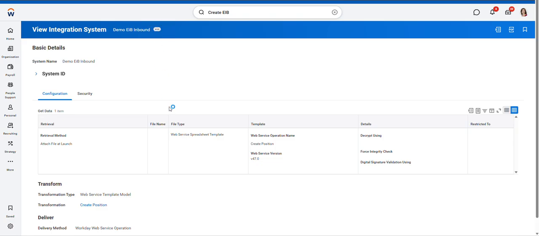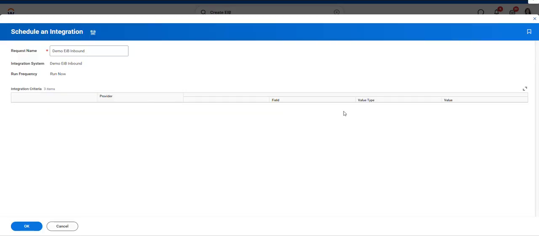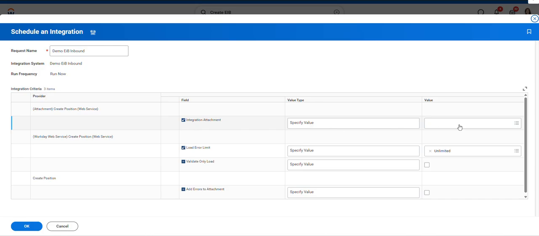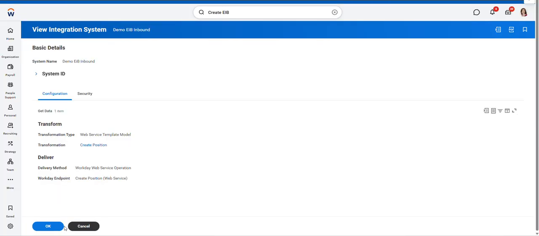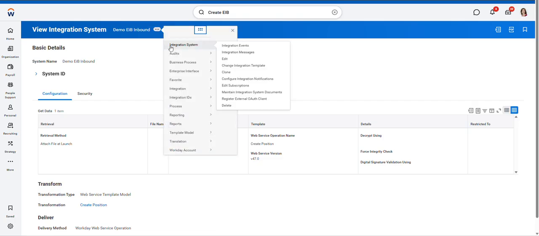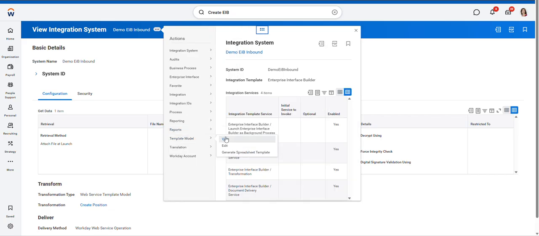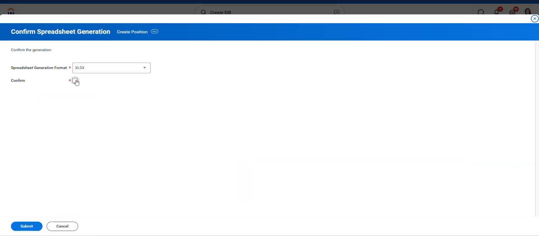After that, if you go and launch, it will ask to attach the file, right? Because we have used the attachment as a service. To get which file we have to attach, we have to see in which format we have to load the file. So we'll go to the template model, because we have used the template model as the get data section. So we can see the generate template option is coming.